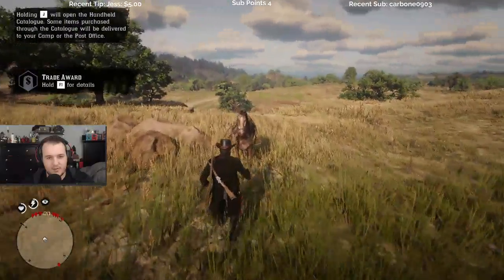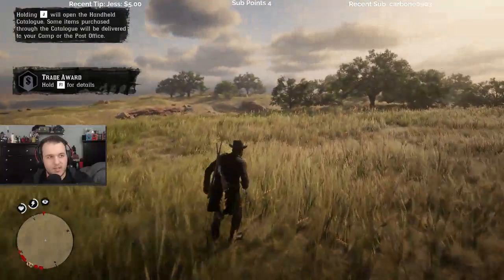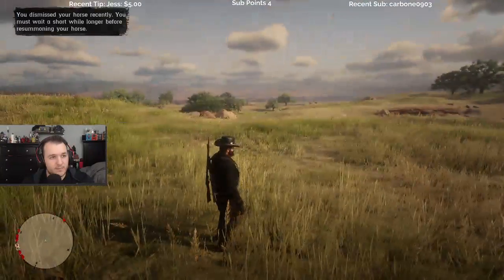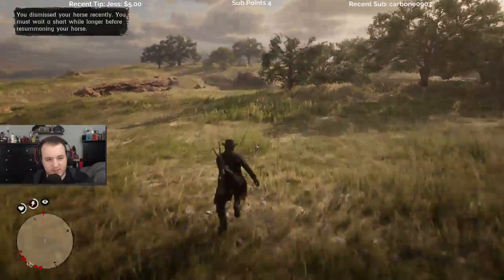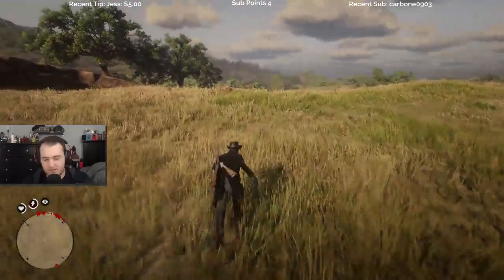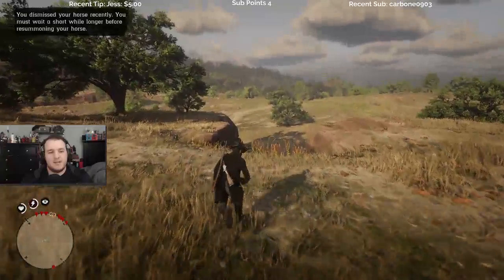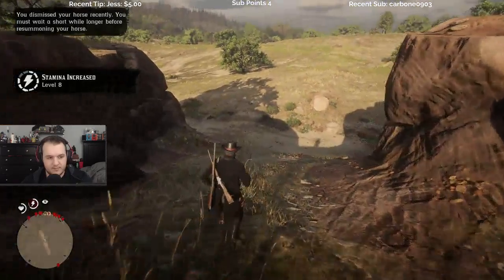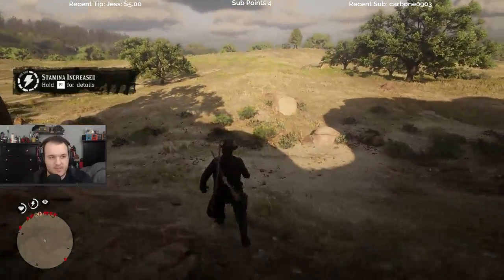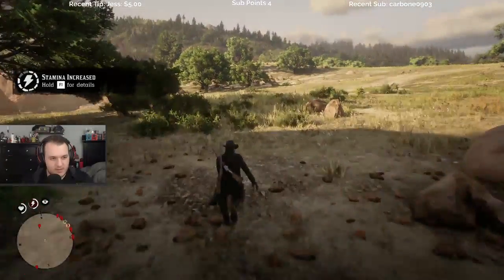All right, let's tell you to flee so that way I can get my horse. J will open the catalog. Need to wait until we can resummon. Fine. Wrong way. This way. Is it just straight? Yeah. Stamina increased. Nice. At least we're increasing all of our stuff here.